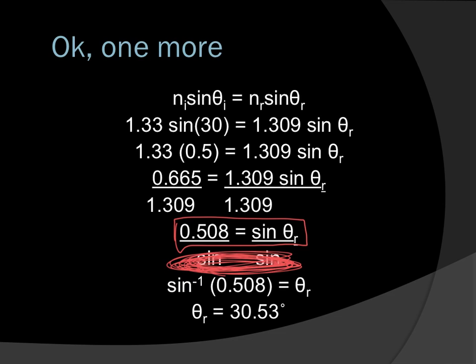Now, if you're in pre-cal, if we want to use trig, we'd be using arcsine for that. But fortunately, you don't have to know anything at all, because second sine is sine -1. So if you want to find this number, to get rid of sine, you take second sine of 0.508, which should give you 30.53 degrees, which we know from our previous slide is what we're trying to get here.